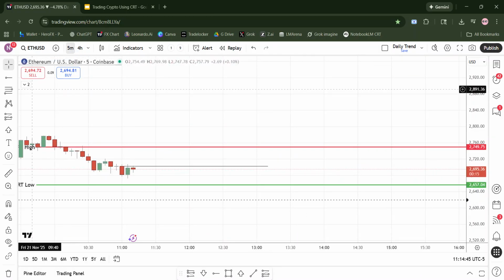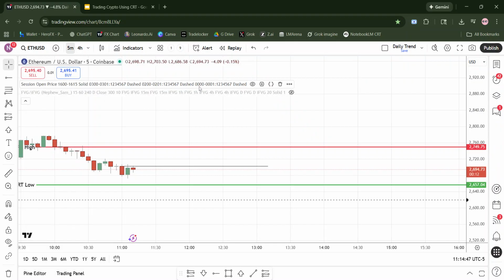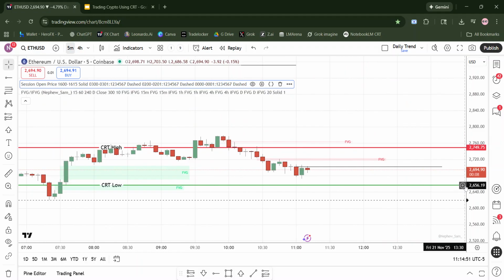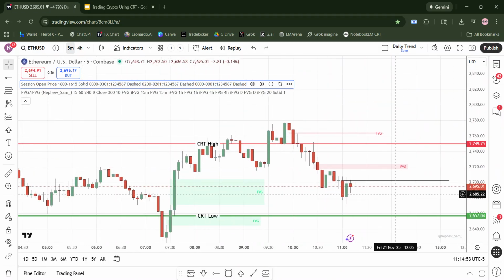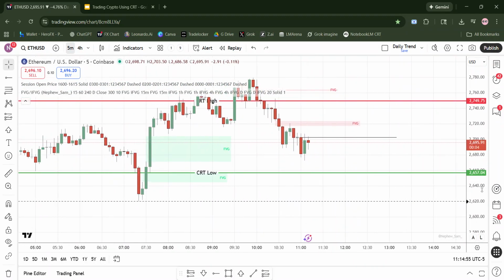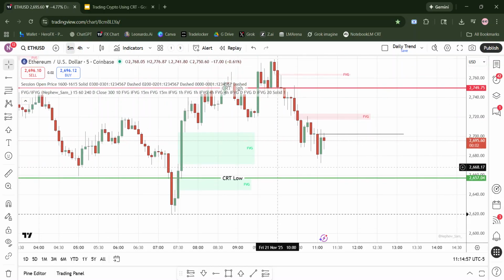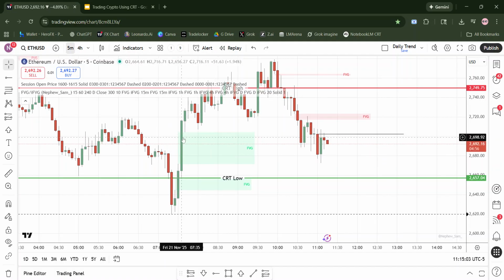Let's go down to the 5-minute chart. There is a fair value gap. I use fair value gaps to just see if there's momentum in the actual trade. There was a fair value gap, which was created right here. If you don't know what a fair value gap is, there's other videos on that. But in essence, it's just a 3 candlestick pattern, 1, 2, 3, and price moves so fast that it creates a gap in price where sellers didn't really get a chance to participate.